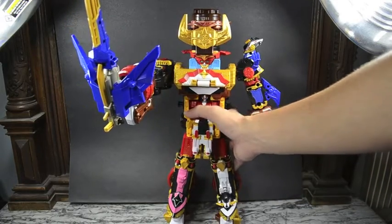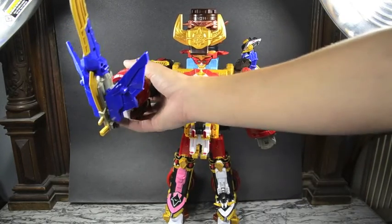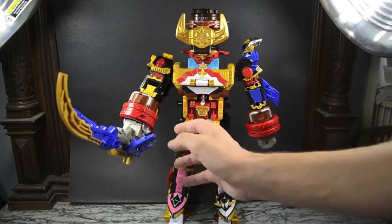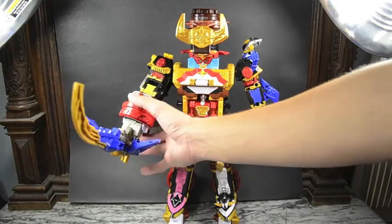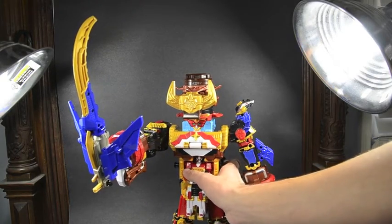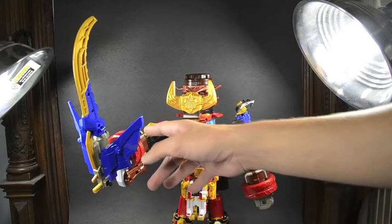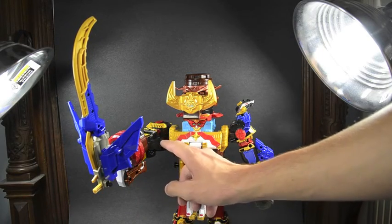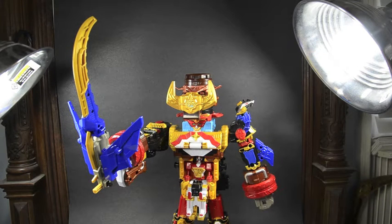It's a great-looking weapon — very long, but the proportions are nicely done because they combined the shotgun and the sword in this style. It looks really cool — a nice-looking blade. Just be careful because it can droop a little with the big chunky fist holding the smaller grip. But overall that is a cool-looking sword.